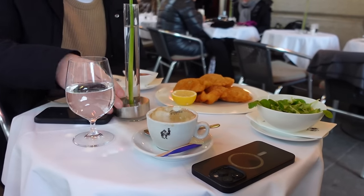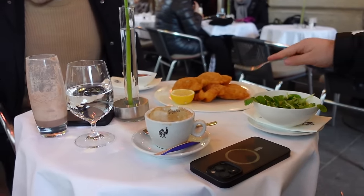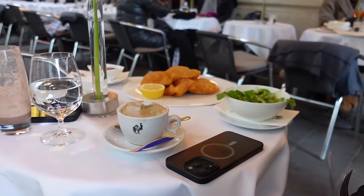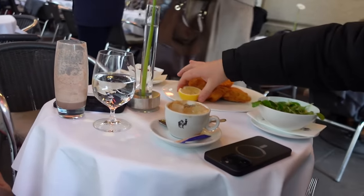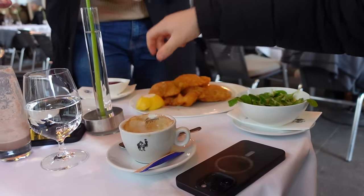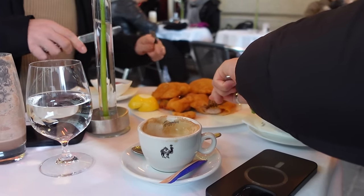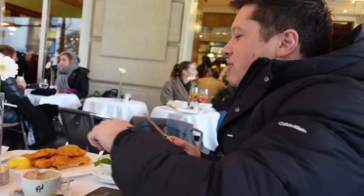So we've just ordered our first Wiener Schnitzel, obviously, when in Vienna. So, are you excited to try it, Andy? Shall I try it? Yeah, Andy, you be the first one. You give your verdict. Let's put a little bit of lemon, I think. Yeah, but that's one portion. Oh, wow. So what meat is it? Is this veal? Veal. You like it? What's it taste like?